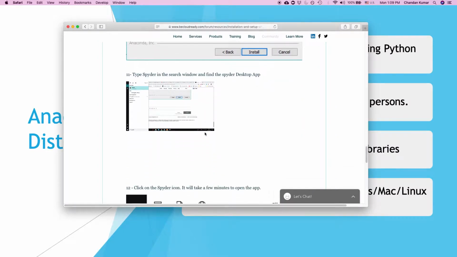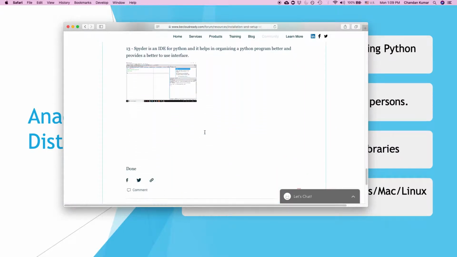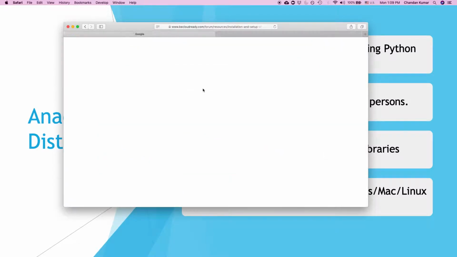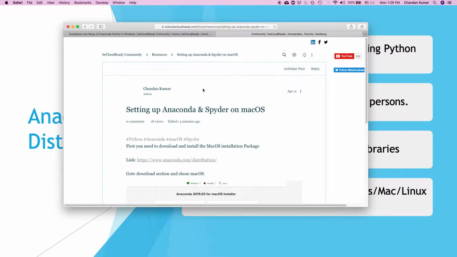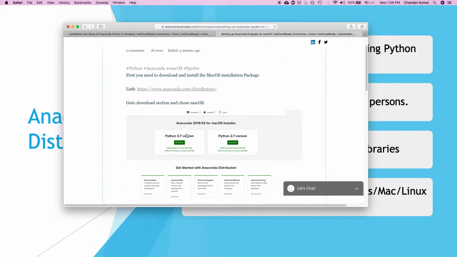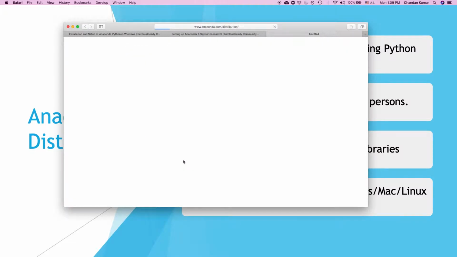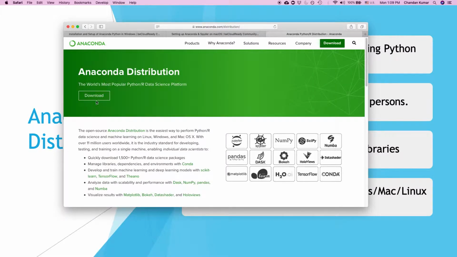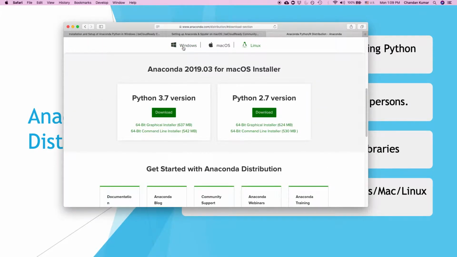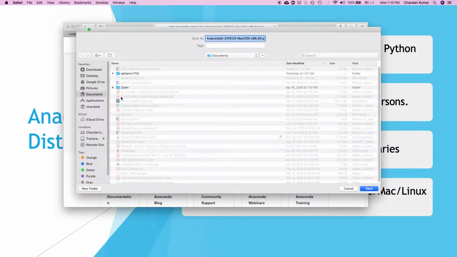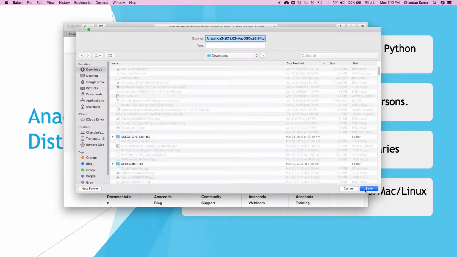In this tutorial we will be talking about how to install on macOS. There is a link below, you can click on that, and this talks about how to install on macOS simply, and it has instructions and a video as well. So we can click on this one, Anaconda Distribution, and go to the download section, and we can pick and choose our choice of distribution. In our case, it is Mac. We download it and then we install it. It usually takes a while to download and install because of the large size.